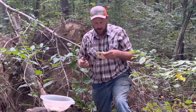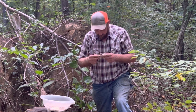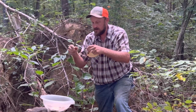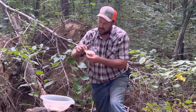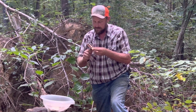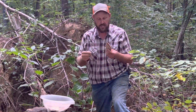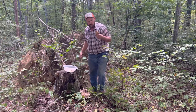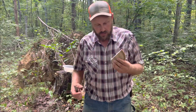This one is big yet tender — stringy like chicken meat. Just cut the black portion off and throw the rest in there. It's just a little old place where the acid of the tree or something rotted it and caused it to turn black. It's like string cheese — literally like string cheese. Look here.